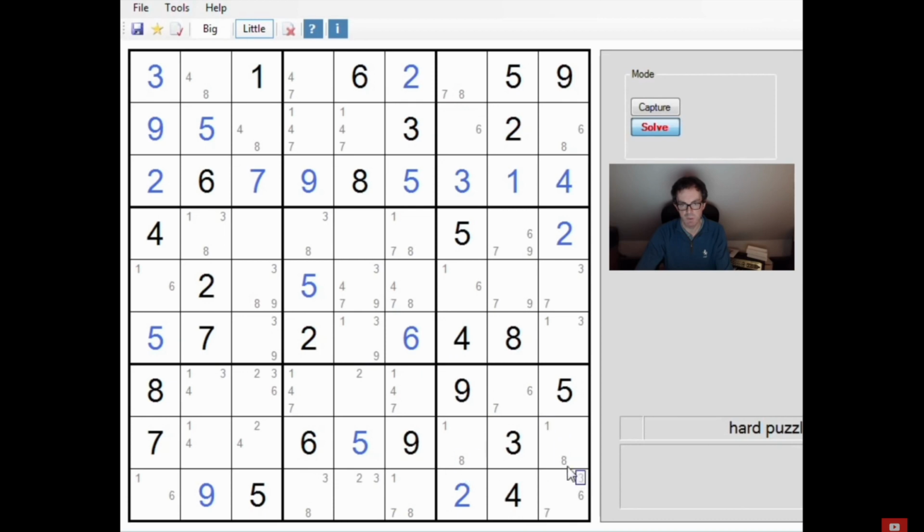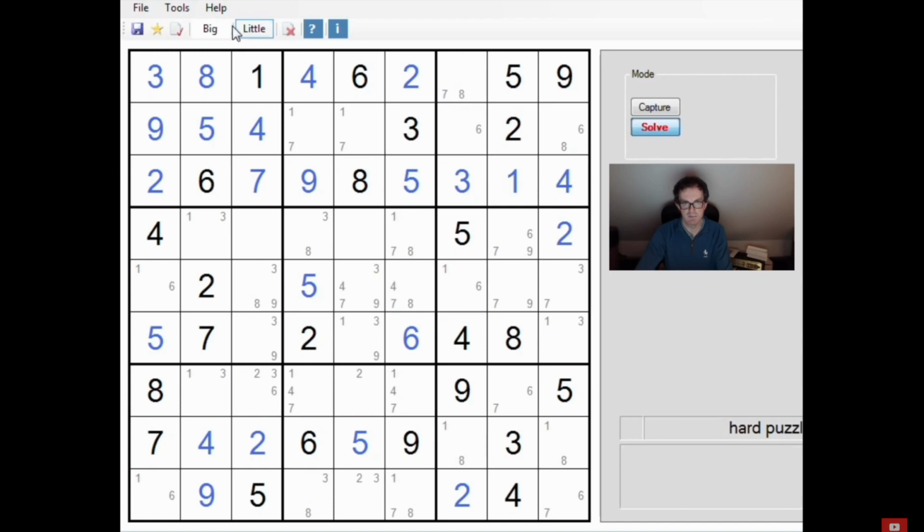So that now gives us a 1-8 pair along here, which means that we can start to make some eliminations at last. So this is a 4 and this is a 2. Yeah, I mean, this is already starting to look better, isn't it? Gives us a 1-7 here. And let's make sure that we use everything we can. 1-3 here, 1-7.